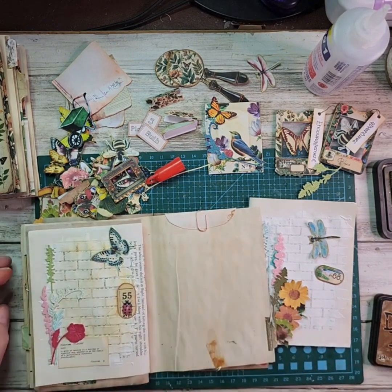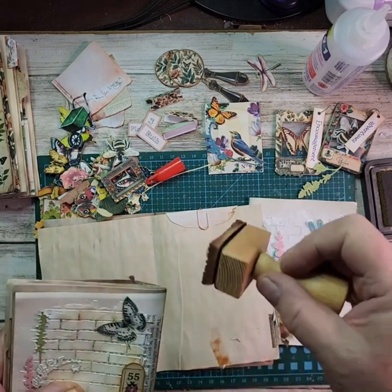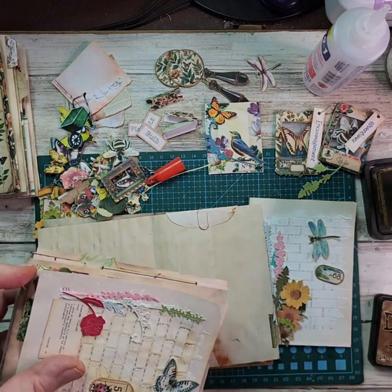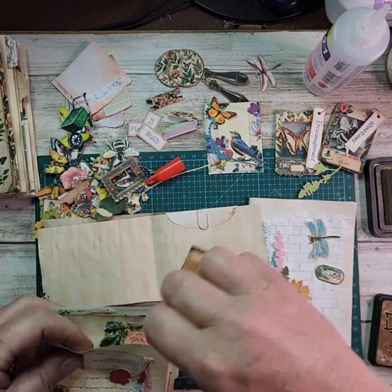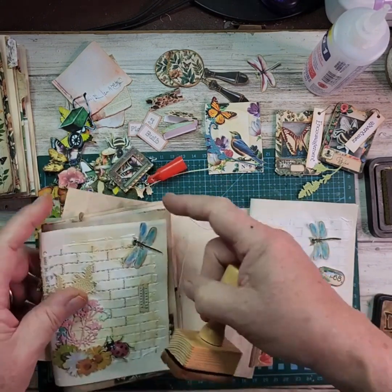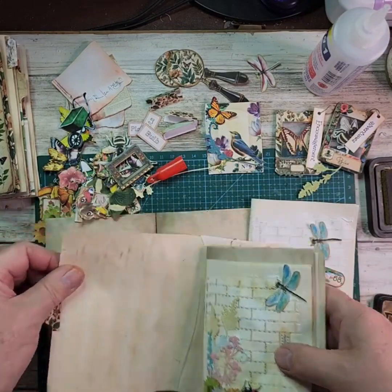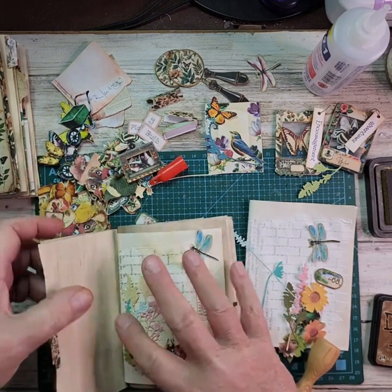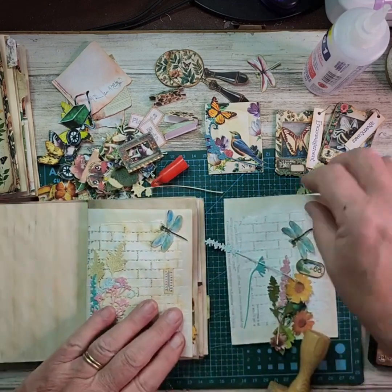There we go, everybody. So all I need to do now is just ink down that side there, and maybe ink the edges of this book page. And the same on this side, just slightly. Okay, so that's that one done. Now I'm not going to prolong your agony watching me do the other one as well, so I'll do that off camera, and you'll see it when I do my flip through.